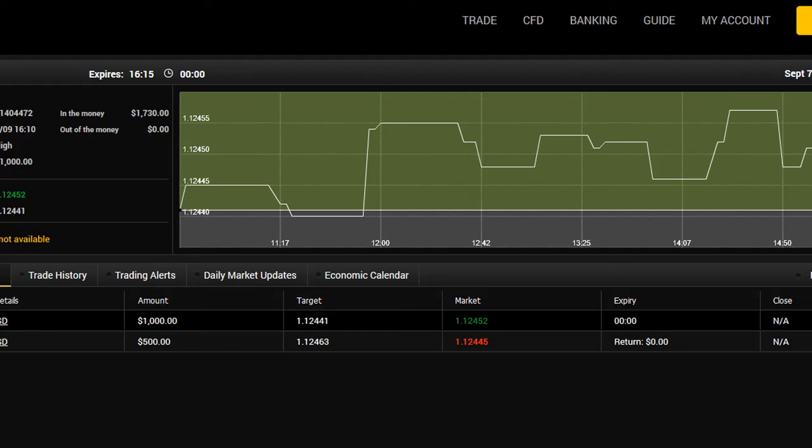Okay, expired. So as you can see here, now that this trade has expired, I will take back $1,730. That means I made a profit of $730. Minus the $500, I still make $230. One loss, one win, I make about $230, and plus the $410 that I won earlier on, I make about $630. Not a bad deal, right? 3 trades, $600 over. Okay, can you see that?